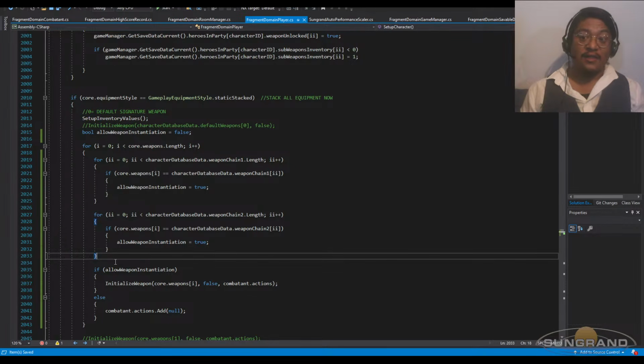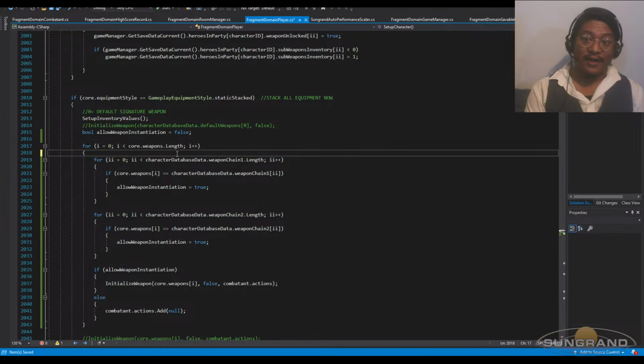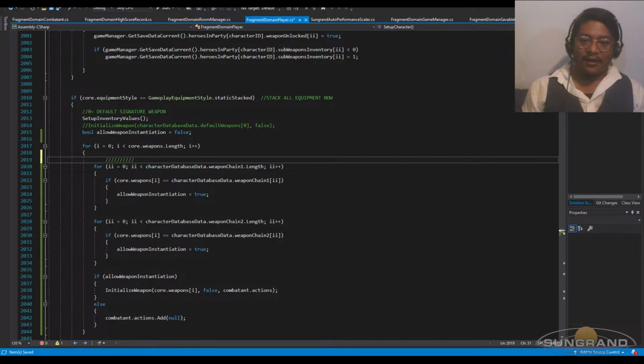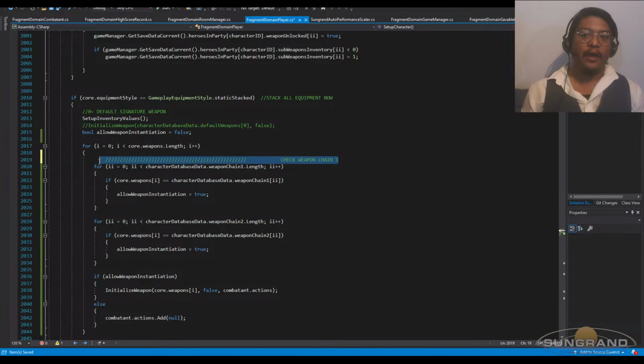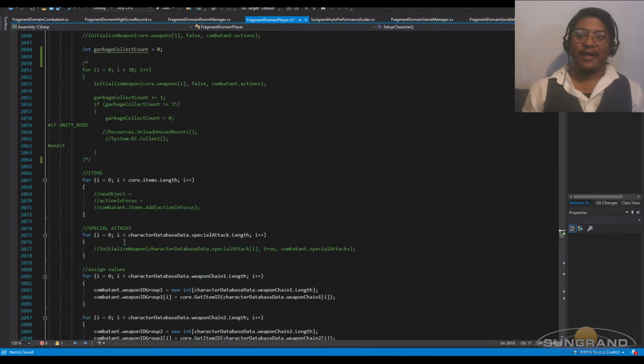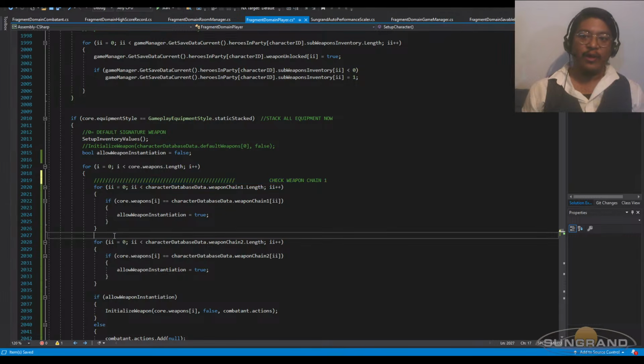Copy and pasting is there for a reason, so use it. Absolutely use it. Let's see, I'll put on just some chill music. Check weapon chain 1. And if you don't do programming or you're just starting out learning, comments are absolutely vital. Comments improve readability. Readability is absurdly important. Otherwise, you're looking at stuff that can look like an absolute dog's breakfast, right?